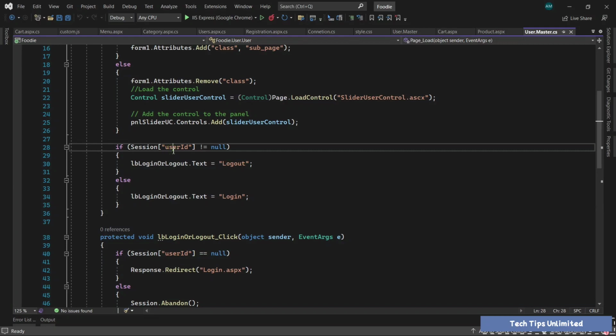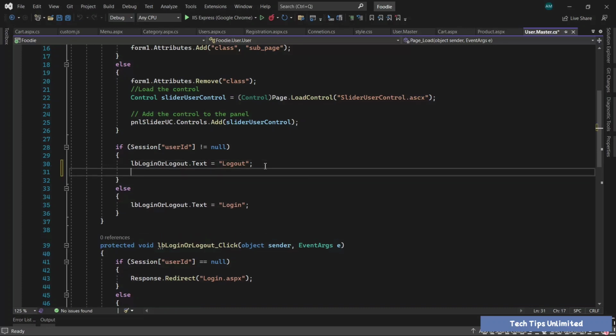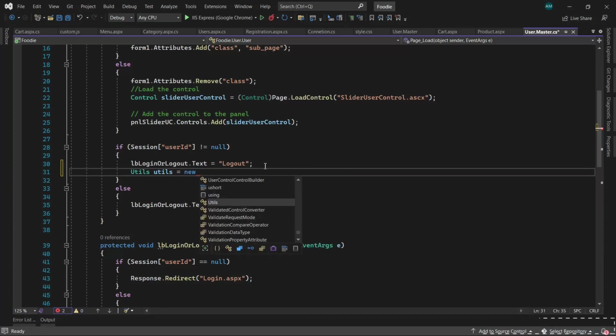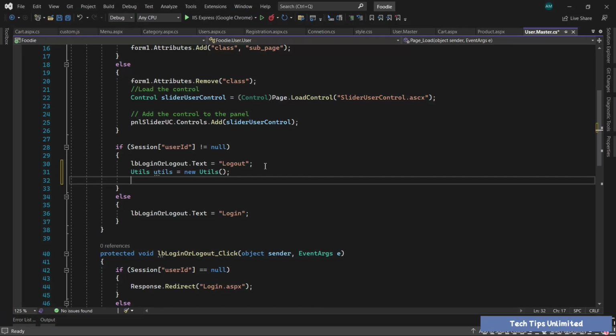So here when the user gets logged in, at that time only we need to call that function and display that card count item. Otherwise we need to display 0 when the user is not logged in. So here after this we're going to call that function. For that we need to get the reference of that class also, right? So we need to create an object for that class. With the help of that object reference, we'll be able to call the function.